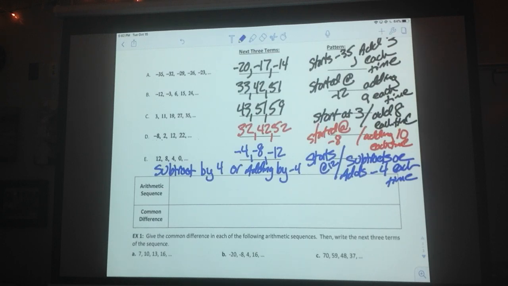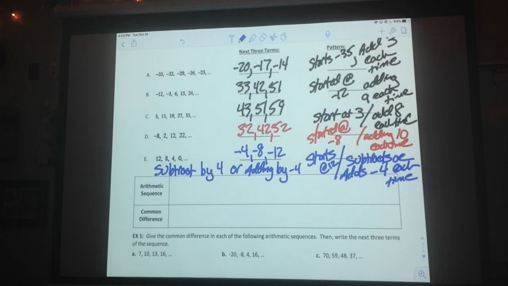Okay, so each of these is an example of what we call an arithmetic sequence. And I know you're going to laugh at that word arithmetic. It's not arithmetic, it's arithmetic. So these are each an example of an arithmetic sequence. There is more than one kind of sequence. There are geometric sequences as well. We are going to look at arithmetic sequences.